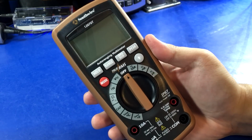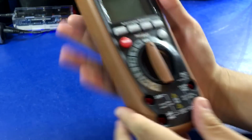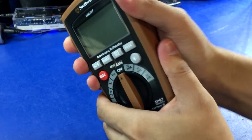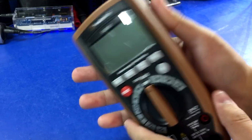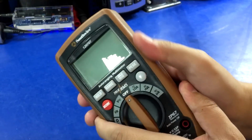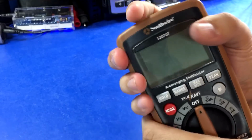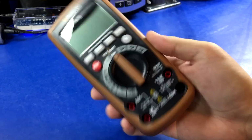Red's my favorite color, so maybe there's a little bit of bias, but I think it's a pretty nice looking meter. Okay, I got the Southwire 12070T. It's on the smaller side, but it feels rock solid. It's got a lot of weight to it for its size, and that makes it feel expensive, obviously. But that's not that important, that's just a personal thing. If you pick it up and there's no weight to it, it's got a really crappy little 9-volt, and the thing just feels feather light like the BK Precision, it just feels cheap. This has some weight to it. It's an integrated little bumper, but it feels decently soft. I mean, it's still hard, but it's got a good feel to it. Maybe it's a smoothness that I'm feeling. I don't know, but it feels pretty decent. And yeah, I think this could survive being in your toolbox.